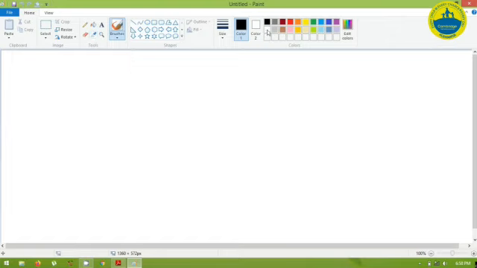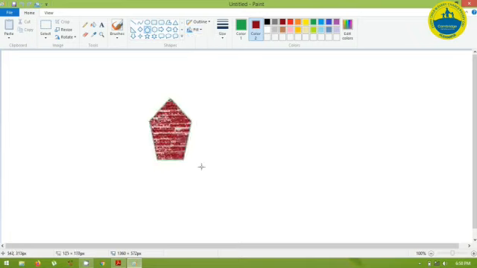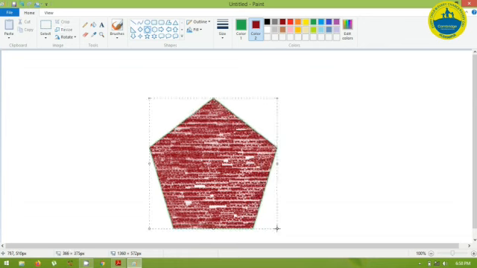Now suppose I choose color 1, a green color for the outline, and color 2, this one, for inside it, and then I choose any shape for the outline. Maybe I want natural pencil. For the color to be inside fill, I choose crayons. Then I draw one shape. This is one shape I have drawn by using color 1 and color 2.